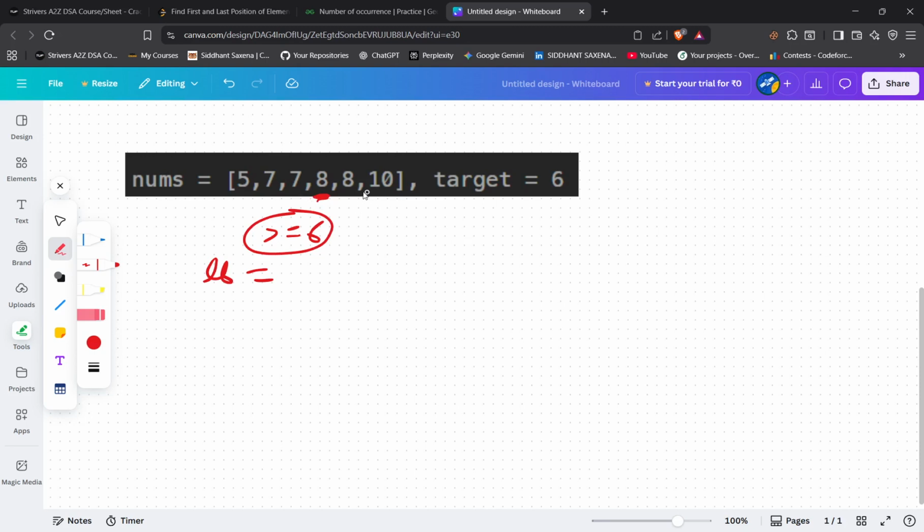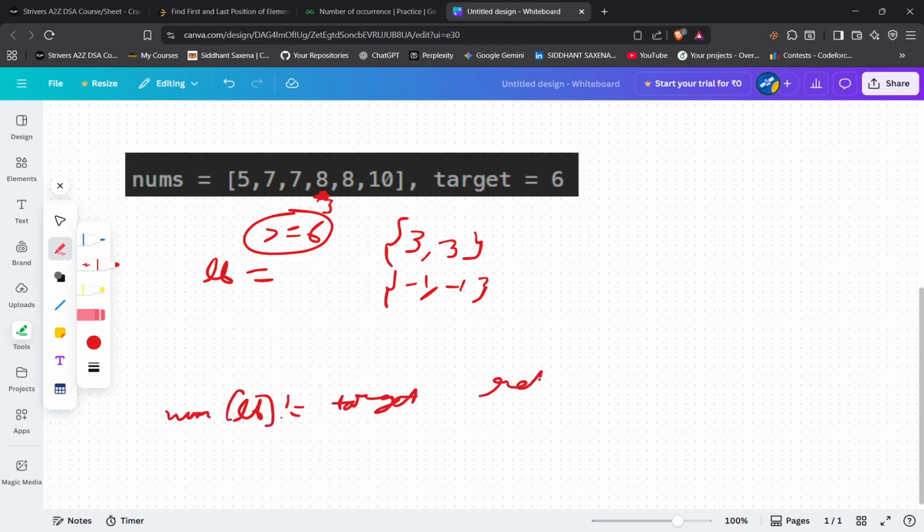And upper bound is also 8. It will return 3, 3, which is wrong. We want -1, -1. So if lower bound exists but nums of lower bound is not equal to target, we will return -1, -1. Simply, this is one edge case.